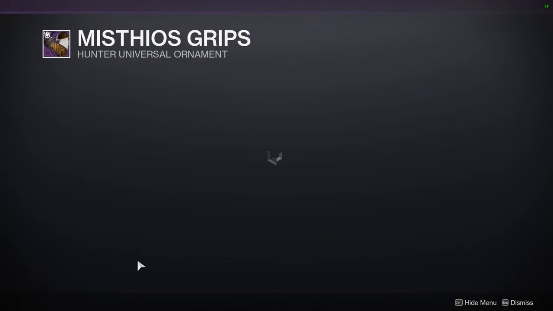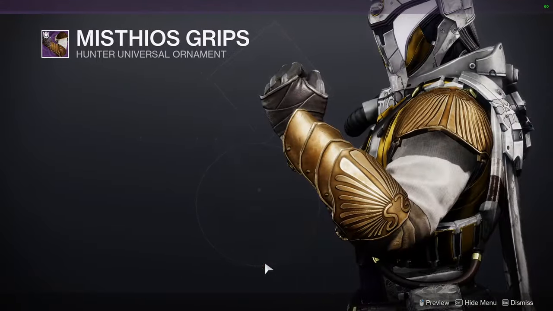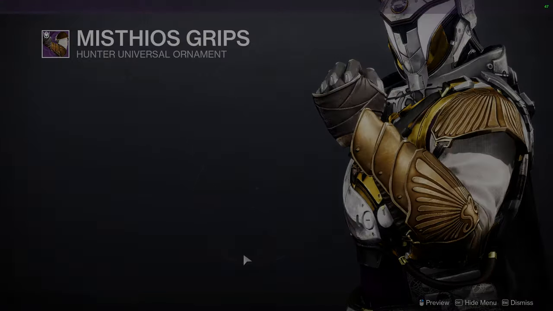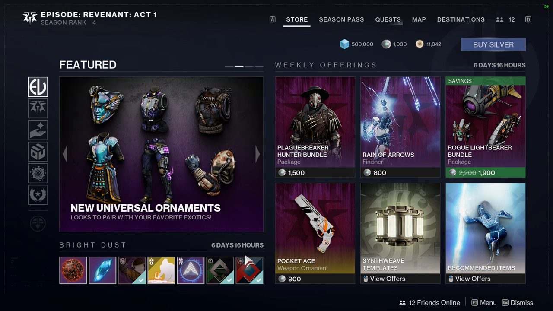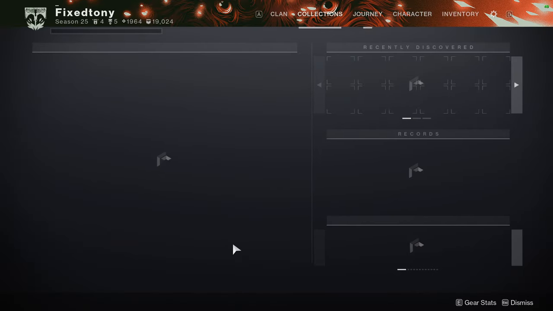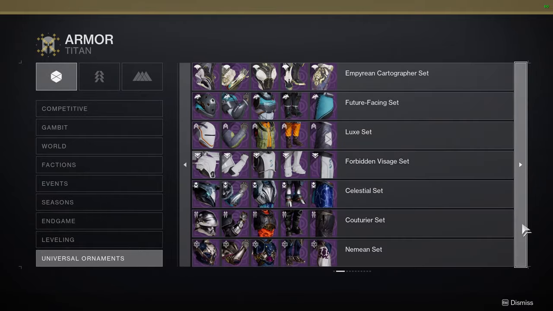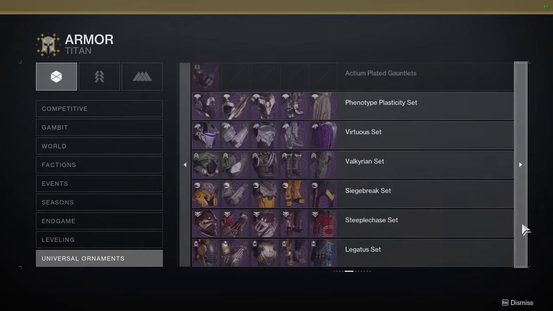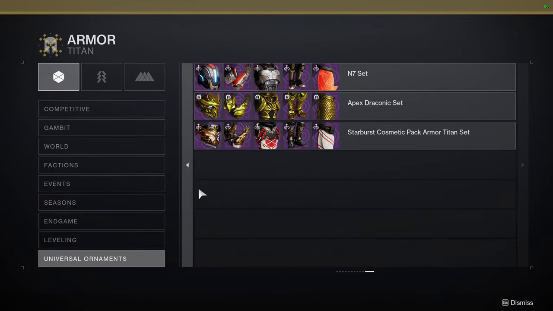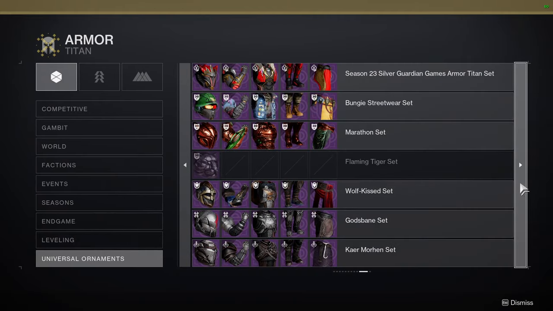And then for the universal ornament, it's going to be Mithril's Grips for the Hunters, which is the Odyssey-inspired set, which is from Assassin's Creed. And we'll look at the Titan and Warlock. Actually, we'll do it right now. Might as well. It's not that annoying to look up, but I definitely would recommend this set just because, for all of them, a lot of them are really cool. Specifically, I think the Titans have the best arms in my opinion, but this is the Assassin's Creed set, which I definitely think is worth a pickup just because it does look really cool.